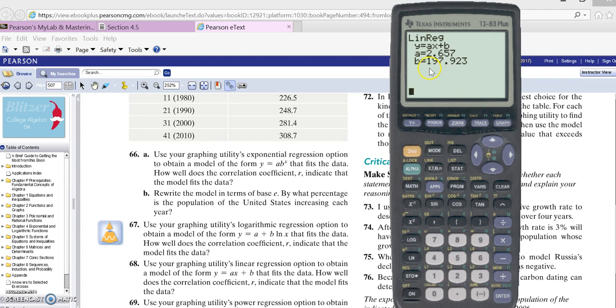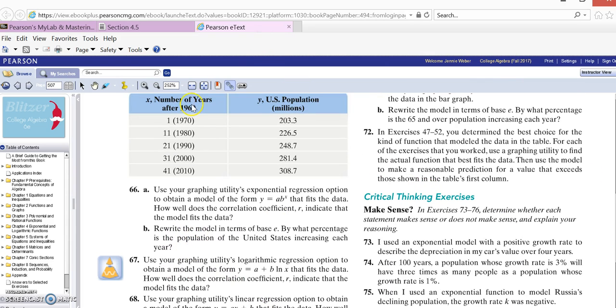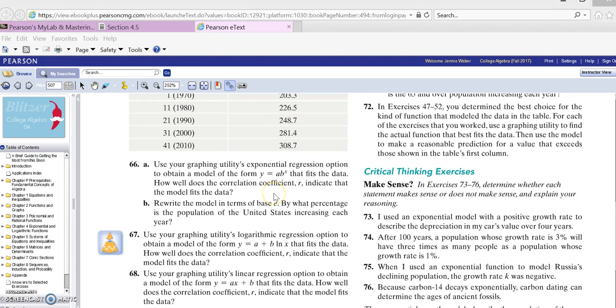And this comes up. This says that using linear regression, y equals, and this will be 2.654, there's our slope, and then our y-intercept is 197.92, which is going to make sense. That should be the population in 1969. If you look at this, it's going up, 69, 70, go back a little bit. That makes sense to us.